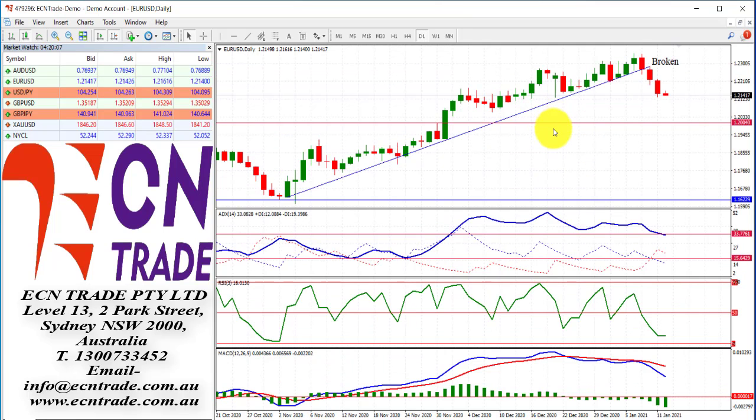The US dollar, which measures the greenback strength against a basket of six major currencies and is weighted at 57.6% to the euro, has maintained its bullish track as the euro declined since the break of the trend. From 122, it has initiated a potential target of 120, and reassessed from there, with both the indicators supporting a decline and with the dollar also strengthening, keeping the bears on a downward path to that trajectory of 120.